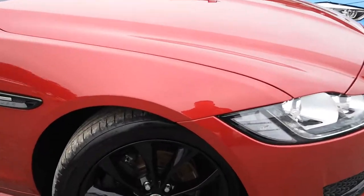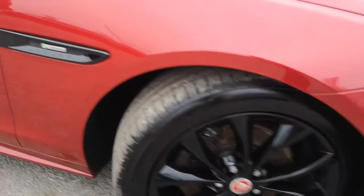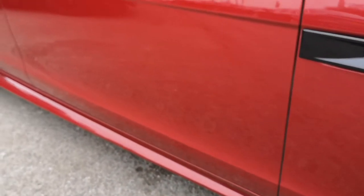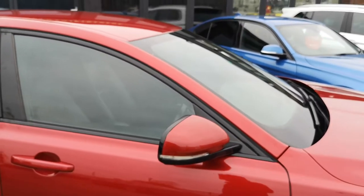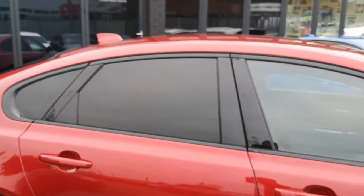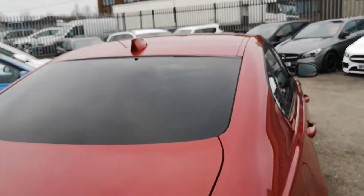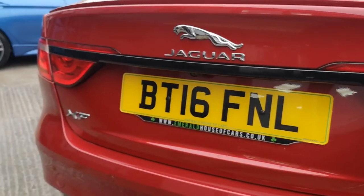Moving down, you can see you've got your nice big gloss black 5033 18-inch alloys as well. You've also got your real nice black badging on the wing here with a honeycomb mesh just behind it and the R-Sport logo, and you've got the extended flared side skirts too. Italian racing red on your mirrors with the gloss black inlay behind it, and you've got your gloss black all the way around your windows, also known as de-chroming. Tinted privacy glass and gloss black B-pillars as well.